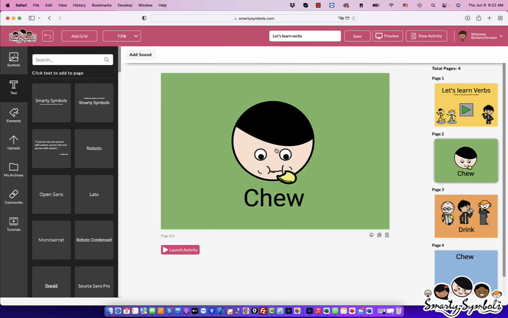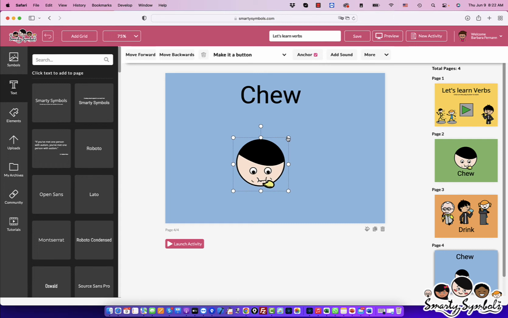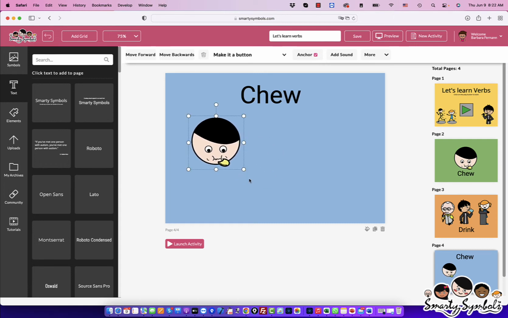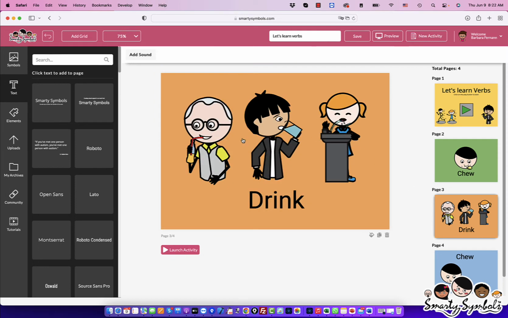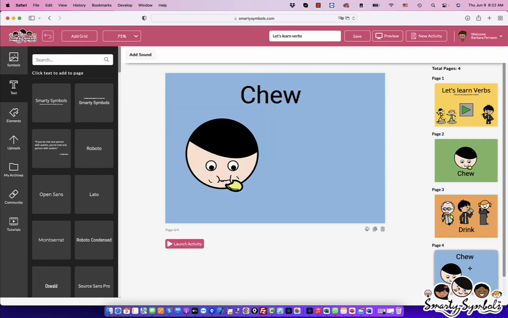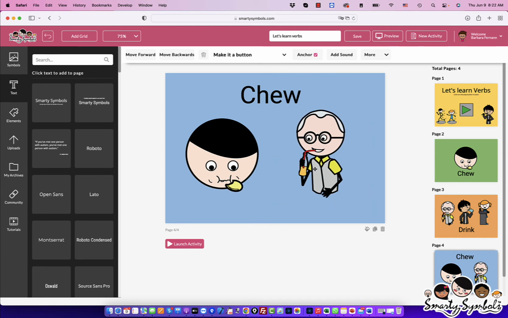Then I can copy this image, paste on the other page. Then I can come here and get one of the drink images and put here. So this could be an activity if you're trying to teach verbs, or work on reading. The options here are endless.